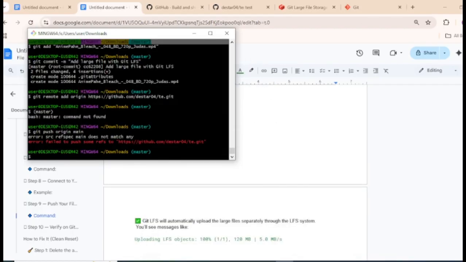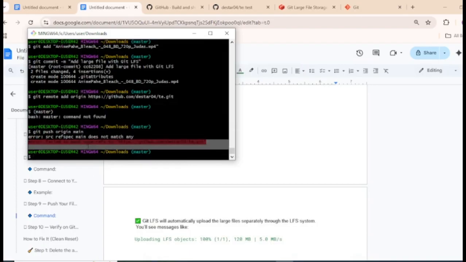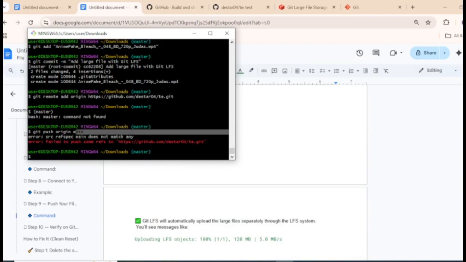All right guys, what this basically means is, let me show you exactly what's wrong. The reason is that we tried to push origin as main, because our own branch is master, so we're trying to push to main. That's actually the problem. When I initially tried to push to master, I did not put it well.